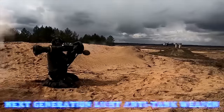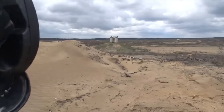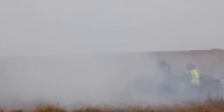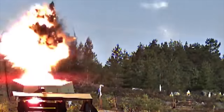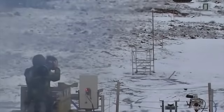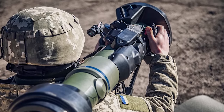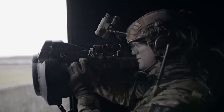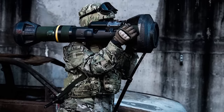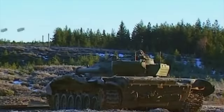Number 3: NLAW. The NLAW, or Next Generation Light Anti-Tank Weapon, is a short-range anti-tank missile that functions as a sort of hybrid. It is armed with a powerful 150-millimeter high-explosive anti-tank warhead designed to knock out main battle tanks at short ranges. Instead of an embedded lever or trigger on its launch tube, it has an ergonomic grip on its right-hand side behind the bulbous muzzle brake. To aim the NLAW, a basic optical sight with 2.5x magnification is installed on the launcher; night vision and red dot sights are available upon request. The NLAW operator can also opt for an overfly top-attack mode, launching the missile toward the tank turret where it explodes.